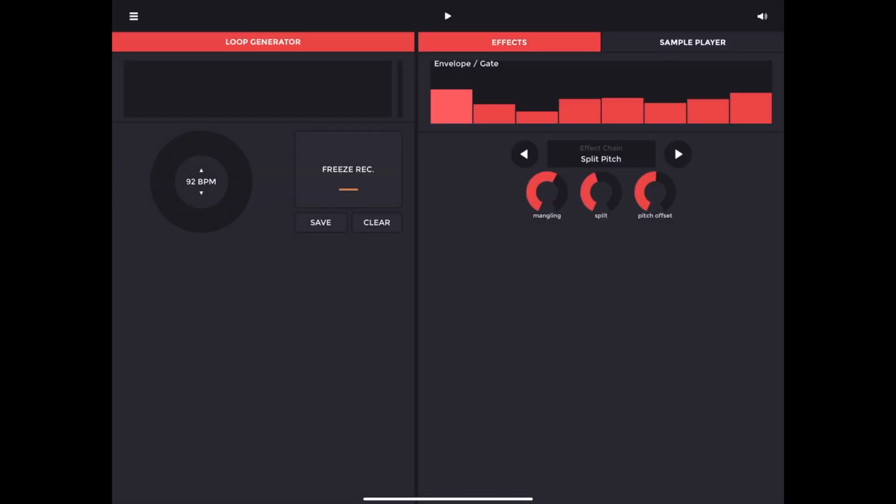Now I'm just going to use this iPad mic, and I'm going to put it next to my blender, and I'm going to hit record as I'm blending just to start recording the sound. Now once the loop is recorded in, it's just going to automatically start playing on its own, and then you want to hit stop. So as soon as I hear the sound, I'm going to hit stop. And then I'm going to hit freeze right here to see what I got.